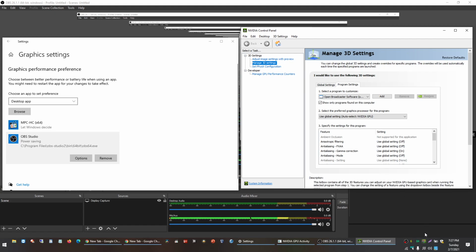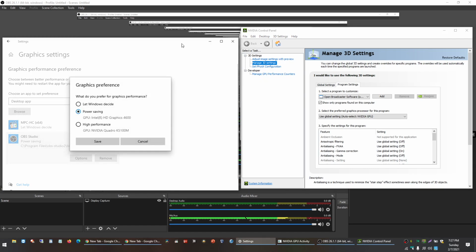Everything works perfectly. As you can see, it's clearly using the GPU because it says it's using it for recording right now. I no longer have a black screen, and yeah, I spent quite a lot of time just trying to get a clean fix for this where I didn't have to do any kind of reboots, anything strange. That's it. Just one setting, Intel GPU, and you're good to go.